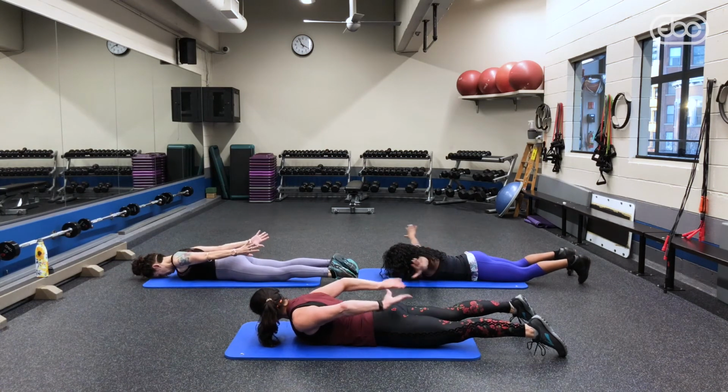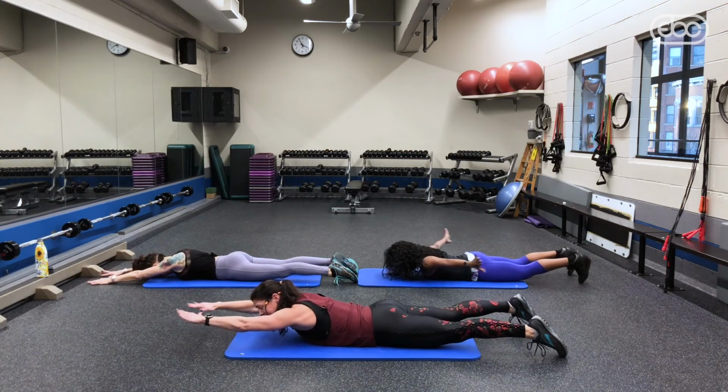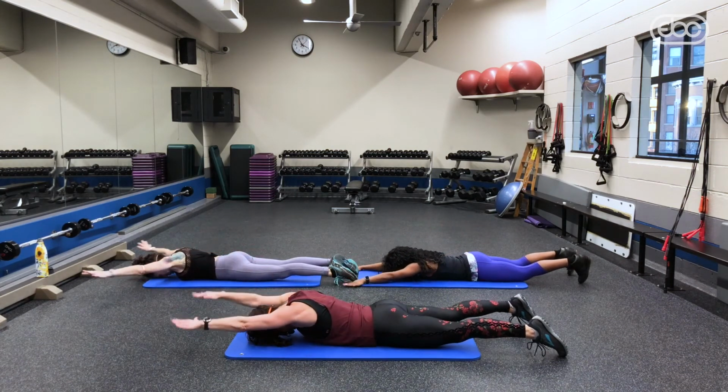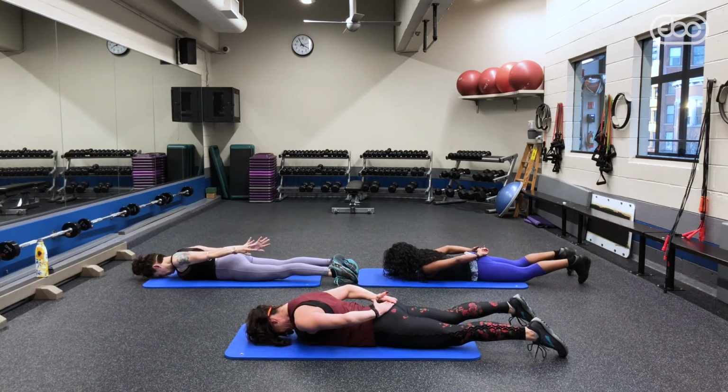So are you squeezing those glutes, everybody? Squeeze those glutes too. Come on up, swing them back. Oh, we got one more like that. I'm gonna keep my head down. Big reach, and that biggest reach all the way up. Come on up, take a little break.